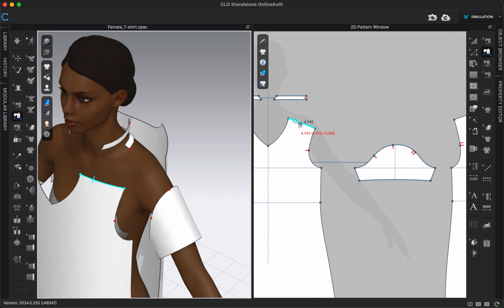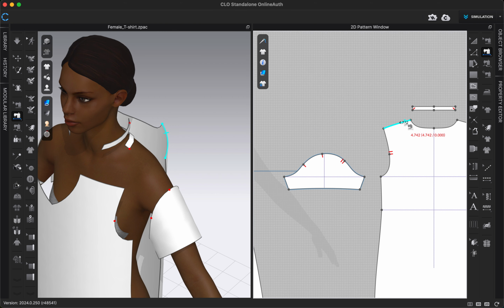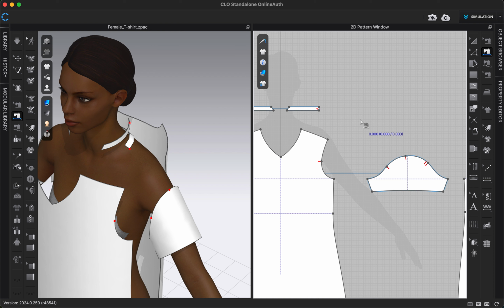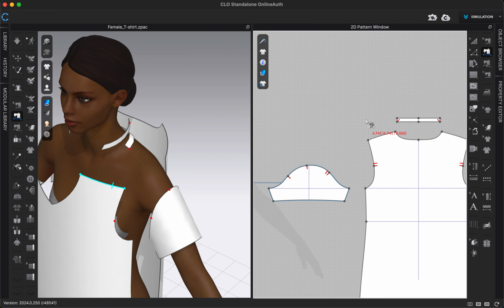It doesn't really matter which side you start segment sewing on most of the time, but you'll just want to make sure that your notch or your sewing is being started on the same side for both halves of your seam. So for example, if I place my notch on this half of the shoulder seam closest to the neckline, then when I sew the back, I'll also want to place it closest to the neckline too. So to apply my segment sewing, I'm just going to click on the segment I want to apply the sewing to, and then jump over to the segment that I want it to be sewn to, hover over that one, and then click. And I'm going to click with it closer to the armhole since that's where I placed the notch on the back. And now that sewing is applied.